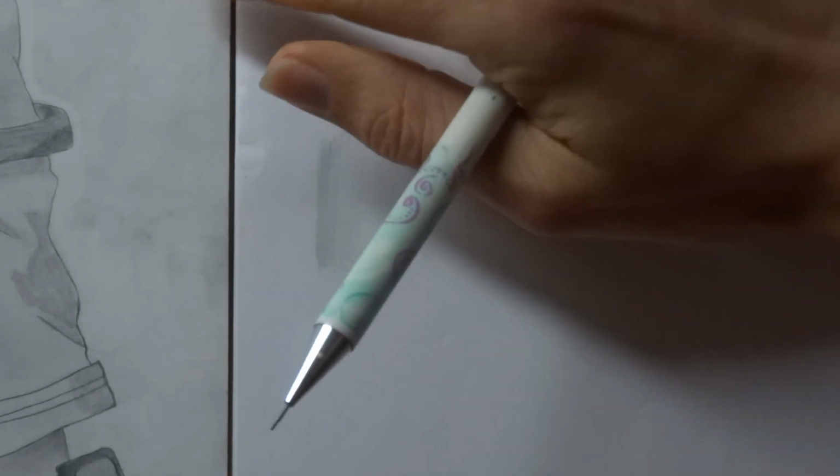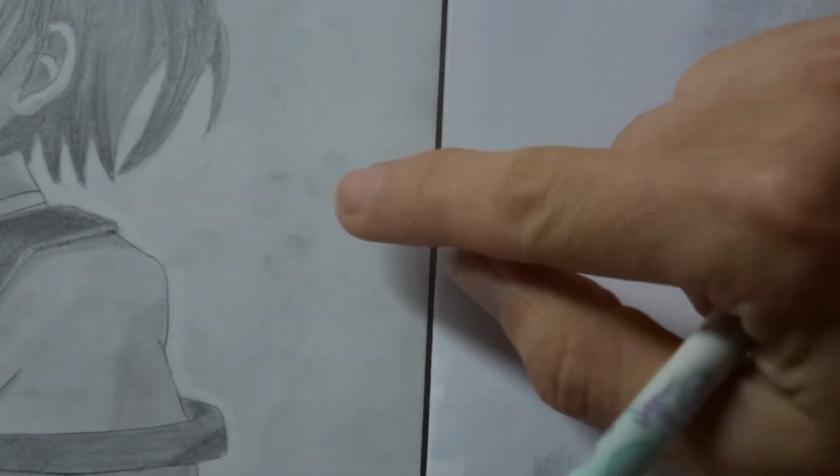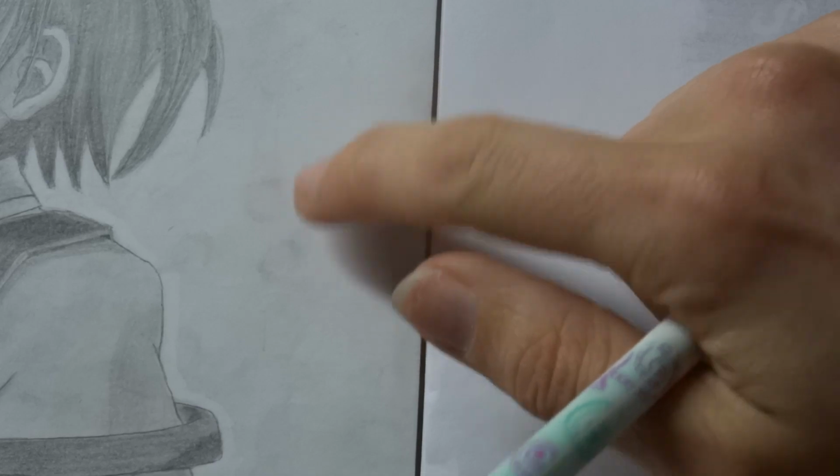If you look at that there, see those little dots? I think that was where I accidentally pushed my finger onto the paper. So there are some issues with using your finger. But I remember, because I was using my finger, I didn't even know tortillions existed. So I was using my finger for at least, I think, about a year.